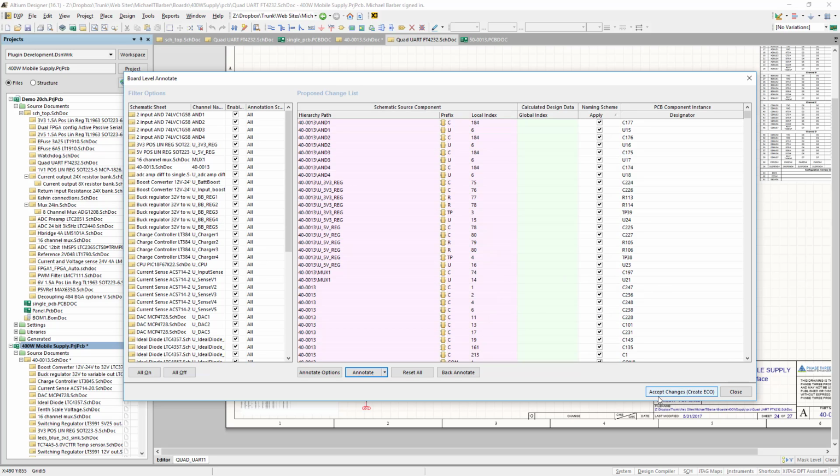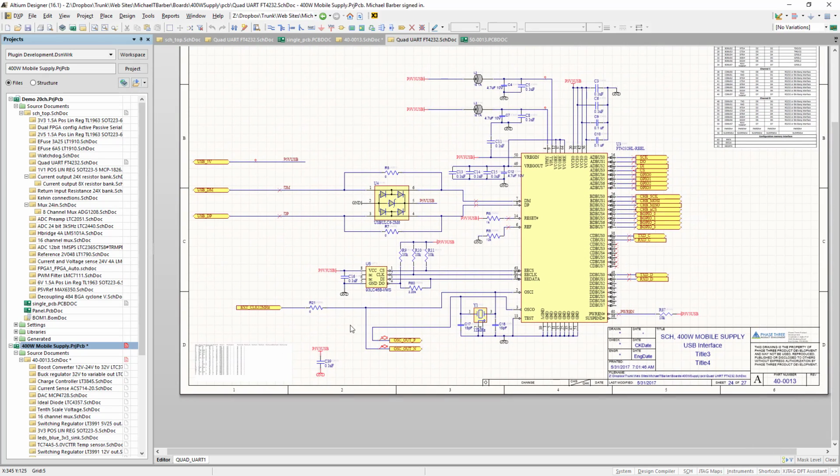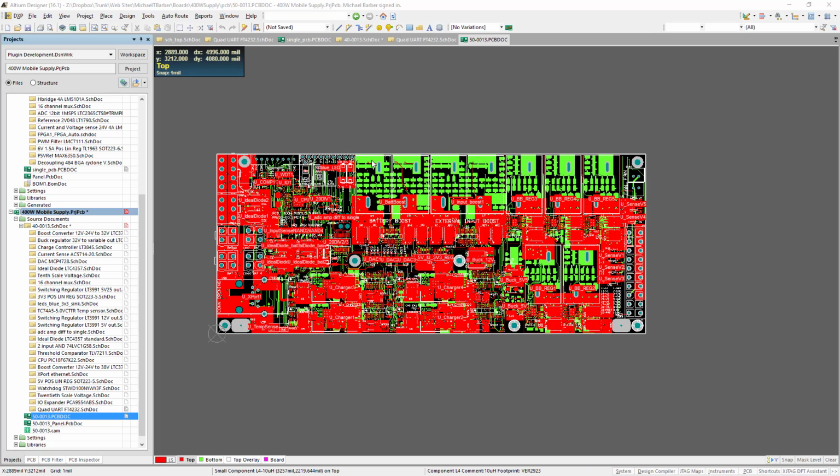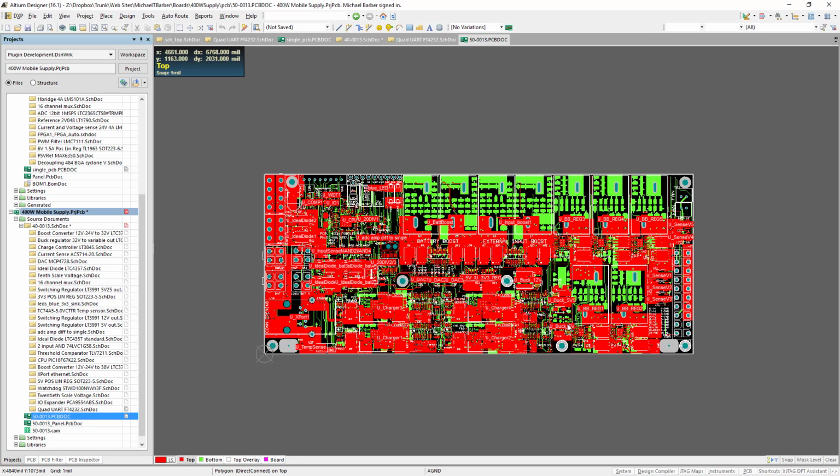It would make a bunch of changes. I'd hit this create ECO. Okay, so now we've got our new page in our design, and let's go look at the PCB. So here we'll pull those changes in.